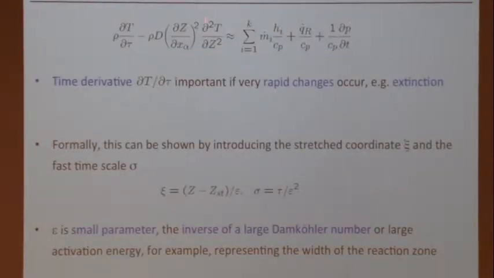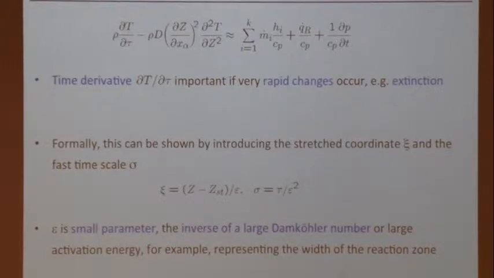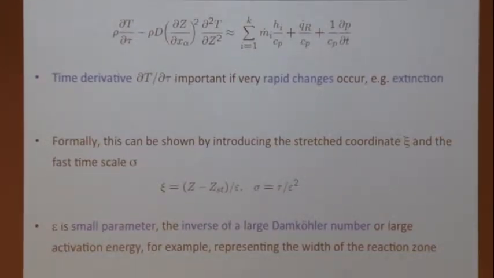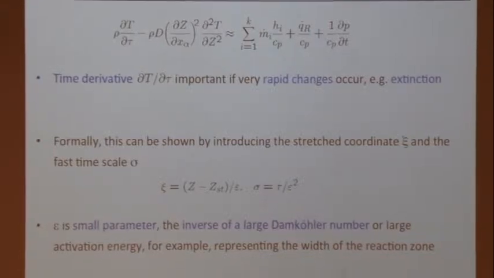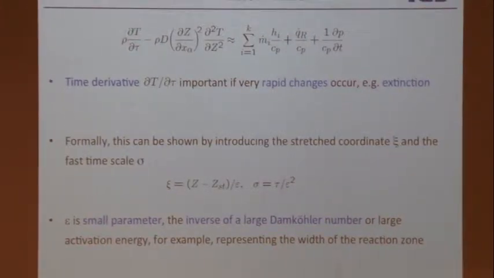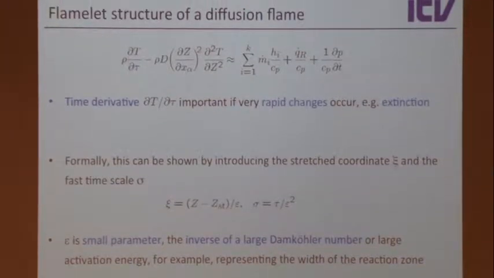Now, if you look at this, you have this term here, dZ by dx alpha squared. What does that mean? dZ by dx alpha squared, by definition, is what we call the scalar dissipation rate. We will see later on why it's called scalar dissipation rate. This same term also appears when we talk about turbulence, in the scalar variance equation as a sink term of scalar variance. What is a sink of scalar variance? We'll see that it corresponds to the rate of local molecular mixing.